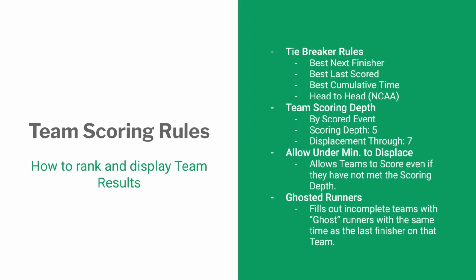And then we also have an option to complete teams with ghost runners, with the same time as the last finisher on that team. And you can give a number for how deep that should go if you need to do that. So if you do need to use these settings, we do support them in RaceDay scoring. They're not frequently used, but they are there.